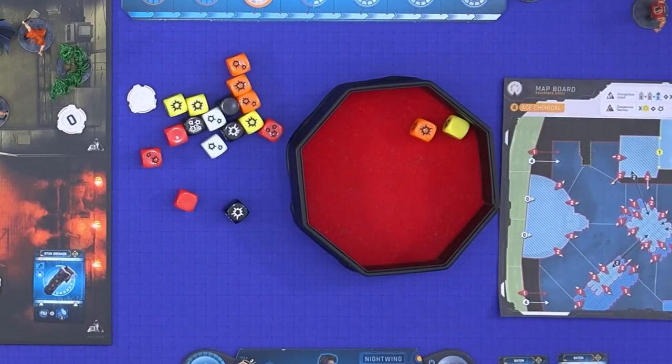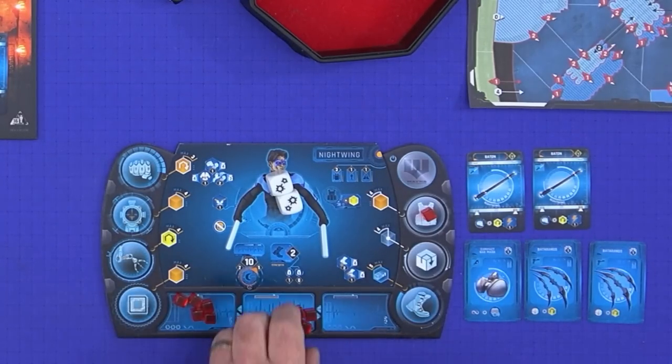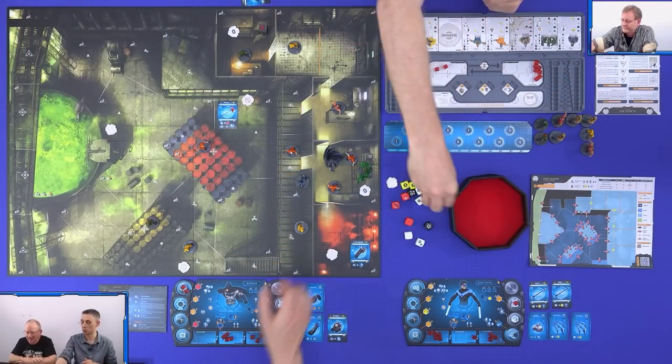One, so you take three wounds. Okay, so wounds have to come from here. They come from there first, yeah. One, two, three. Okay. Right. Well. Ouch. That was just one hazmat.